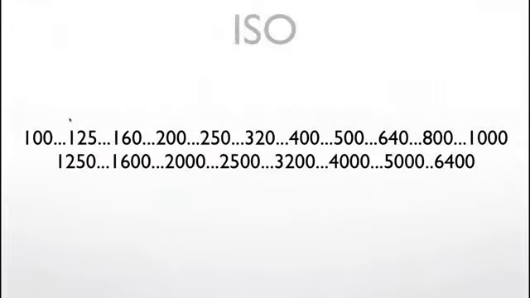So we have different values of ISO on our cameras. It usually starts around 100 and it goes the whole way up to 6400 and even higher on high-end cameras. The values go like this: 100, 125, 160, 200, 250, 320, 400. On most cameras, that's how the settings are. Every time you go higher in number, you double the sensitivity of the chip. The chip is going to be twice more sensitive to the light.